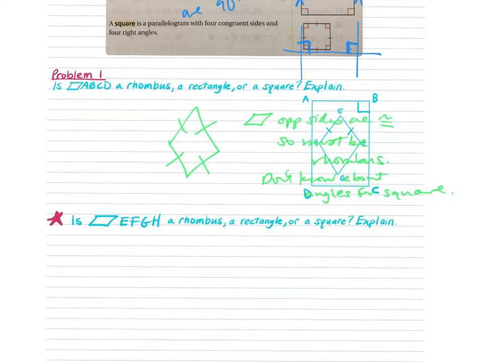Okay, hopefully you figured out this is a rhombus, right? Because it's a parallelogram, right, opposite sides have to be congruent. So then if these two are congruent, then opposite sides are congruent. They're all congruent. That means it's a rhombus. And this is something I didn't say in problem 1, but I will go back to that and say this too. But we don't know about the angles here, so we can't say whether or not it's a square. And then same with here, we only know about the angles. We don't know about the sides, so we can't say if it's a square. That's why this is a rectangle and this is a rhombus.